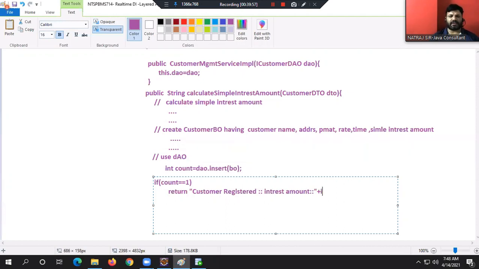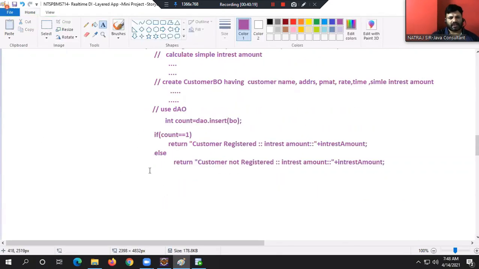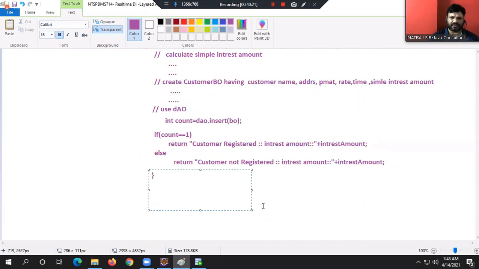Let us assume the interest is there in a variable called interestAmount. Else, "Customer not registered. Interest amount is" interestAmount. Yes. End of the method, guys. End of the class. End of the method, guys, end of the class.